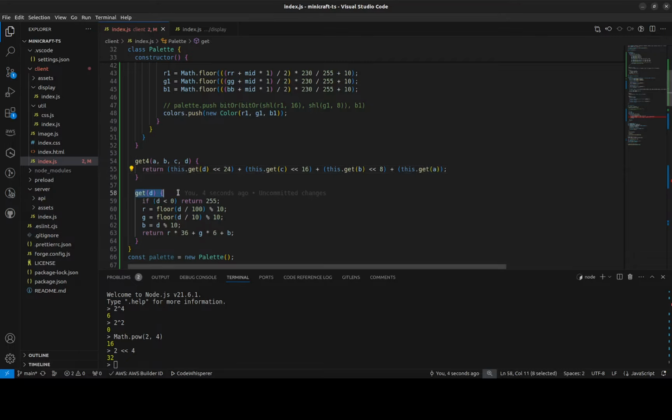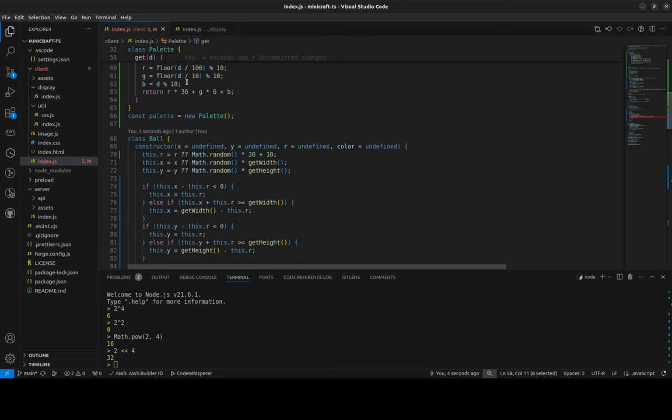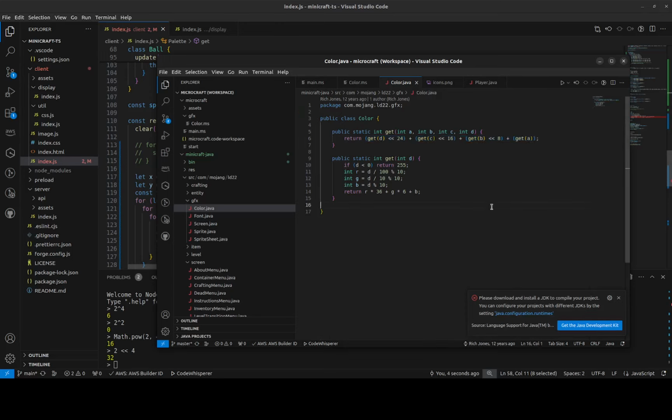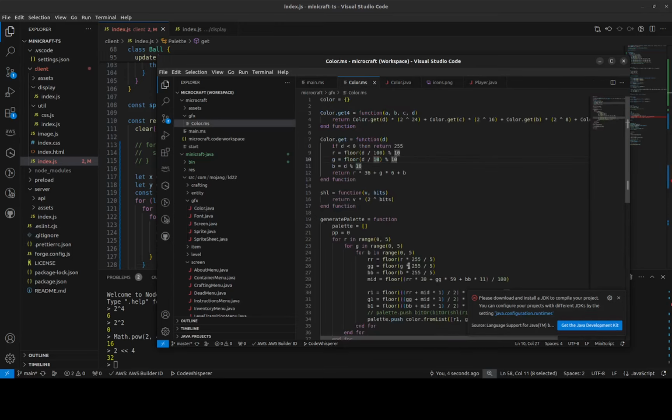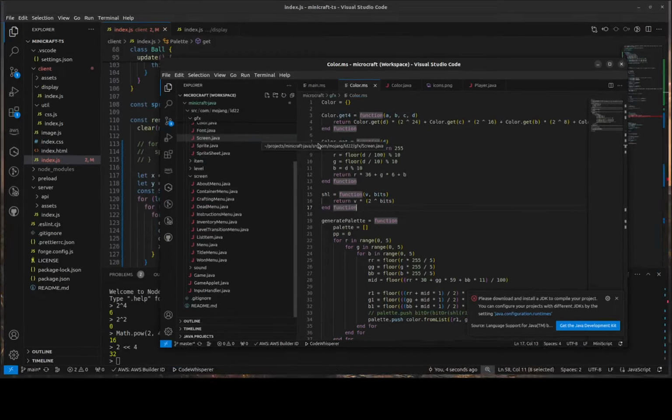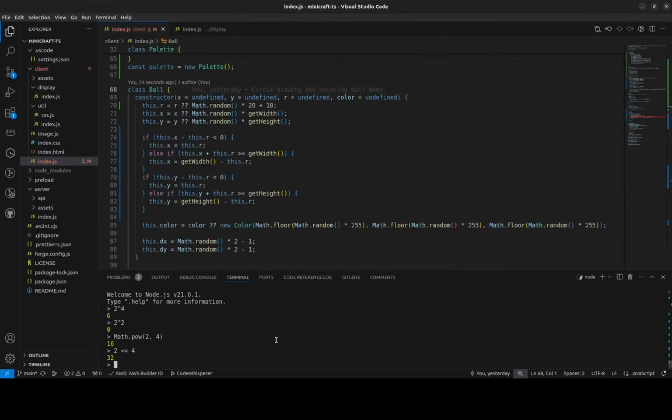Now we should be able to use that get function to get the color that we want out of the palette. In Miniscript, the palette is about what, 6 times 6 times 6? What is that? 240? 216, excuse me.